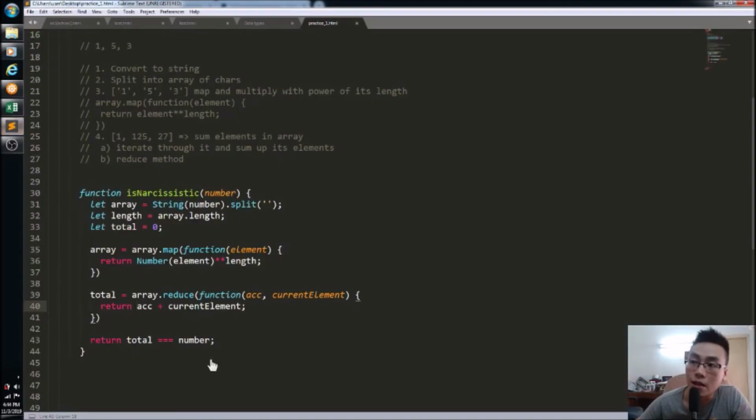Perfect. Now let's take it a step further. Let's further refactor this code. Right now it's kind of long, and let's actually move this logic into its own separate function. Let's do that. I'm going to name this function raisedToPower, and I'm going to take this.